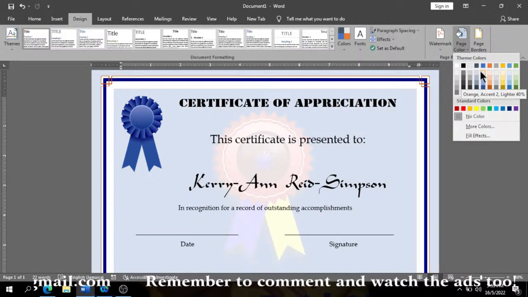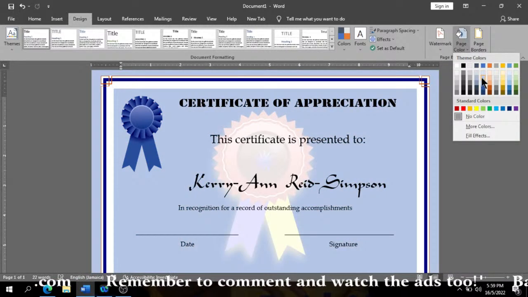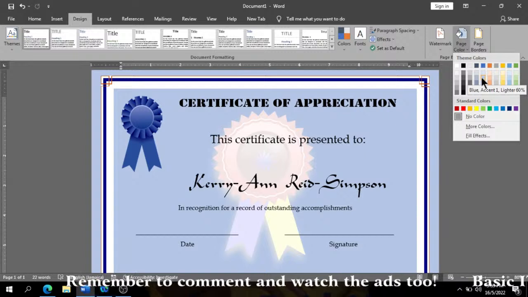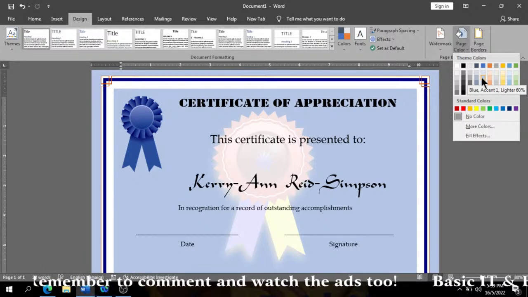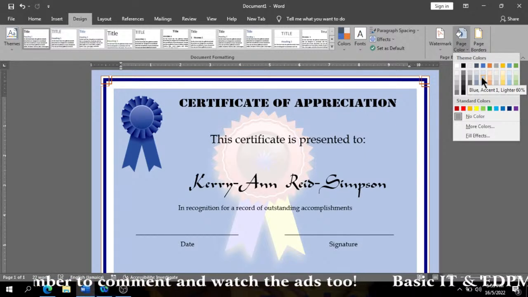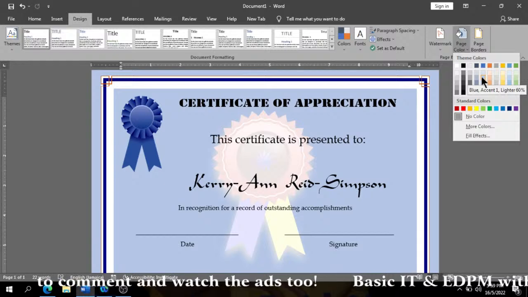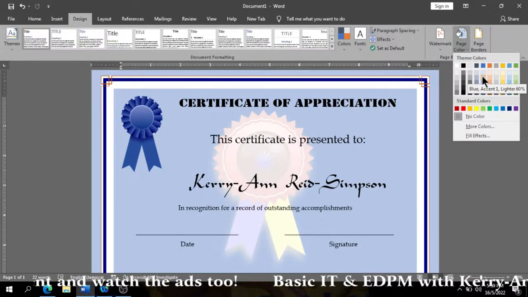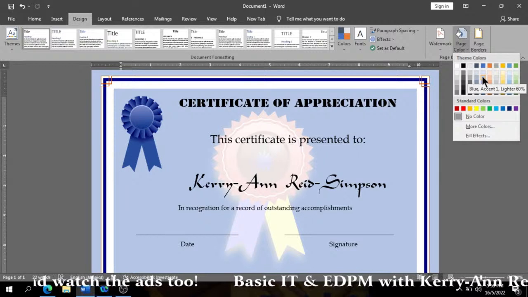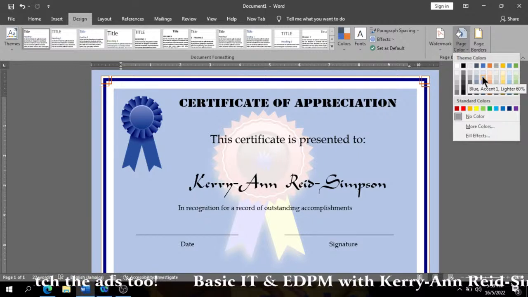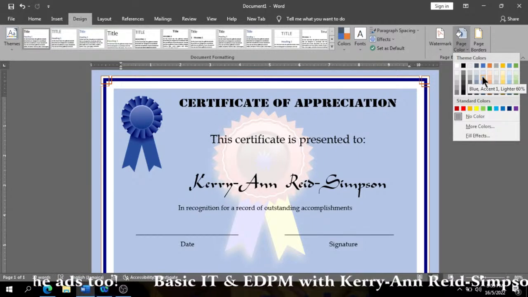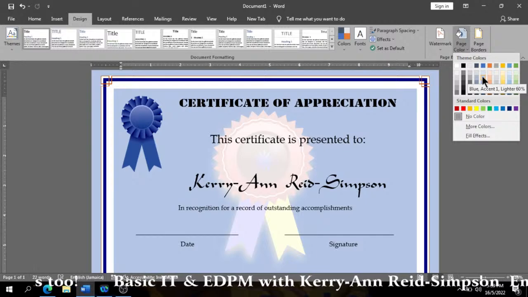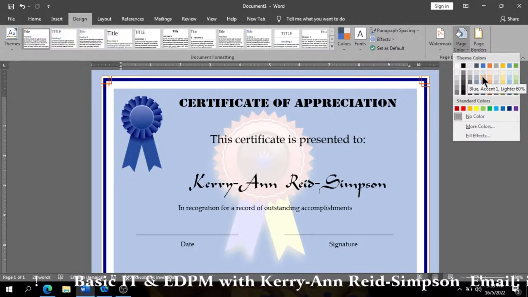Oh, you like the blue? The light blue? Oh, you prefer the blue? Alright, no problem. This is pretty. It's pretty. Do you like this shade or the lighter shade? This one is pretty. Yeah, the peach brings it out more. But since the ribbon is blue, you may want to stick with a blue theme.